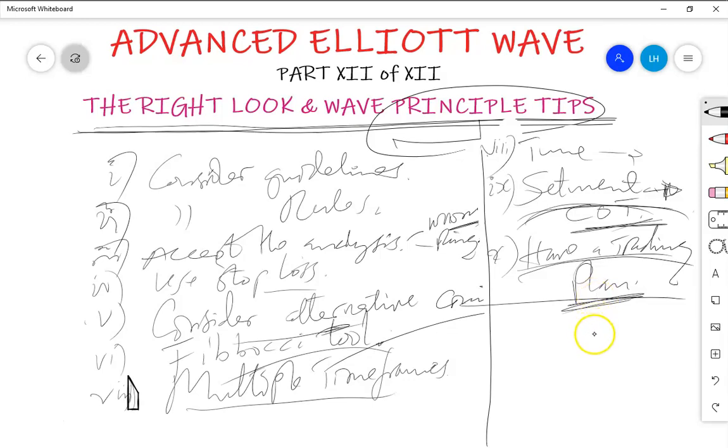And if you have any question about constructing or developing your own trading plan, you can write in the comment section there. You can write to get assistance on how to prepare your own trading plan. Without a trading plan, you will go nowhere. Even though you know how to count waves, you know how to play with the charts, but you don't have a plan, actually you will not reach anywhere. Those are the important things to know.